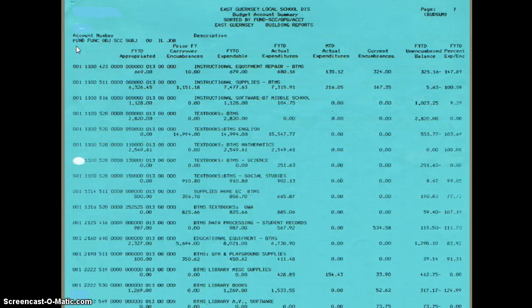As you will see, the building principal in this presentation manages and monitors only 3 different funds in this building report. The general fund, a special revenue fund in the form of a principal's fund, and an enterprise fund for uniform school supplies, including revenue from student fees. Other principals may monitor different fund accounts.